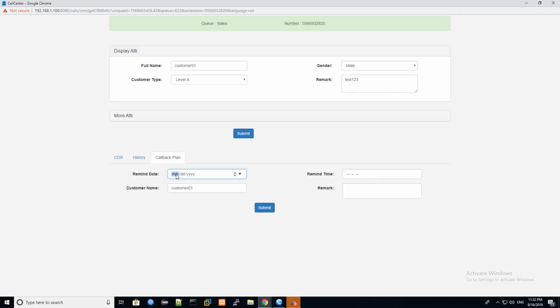Now I will open a new reminder, sorry for that. You select the date, the day, the month, and the year. Then you put some remarks like reminder customer 01, and you can put the time, or you can type it directly.